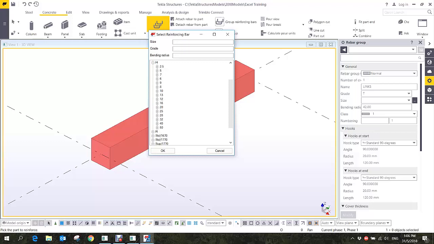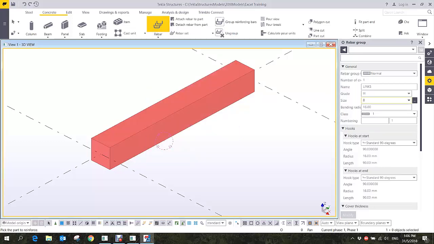Let's say at the moment we'll use the 8 dia bar stirrups. So automatically here H8, and this 16 is automatically the radius from the BS code. You don't have to type that, but of course anytime you can change it if you like. It is suggested by the system, but if you don't like it, you can always change it.